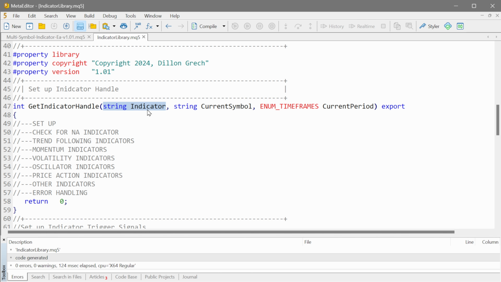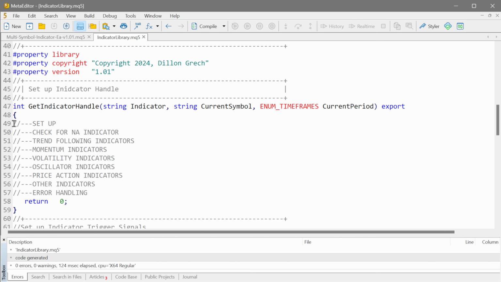Firstly is the indicator string, and that is going to specify what indicator we are using and what parameters we are using, which will become very clear throughout this tutorial. We also want to call the current symbol that is being traded, and again, that current symbol is going to be fed through from our expert advisor into this custom function, and the current period that we are also trading. Now note here, when we are using a library for any functions that we want to export, we must call out export at the end of our function that we do want to export.